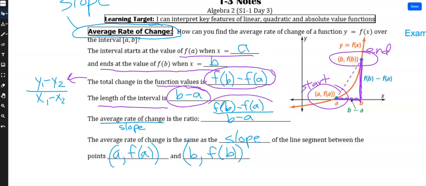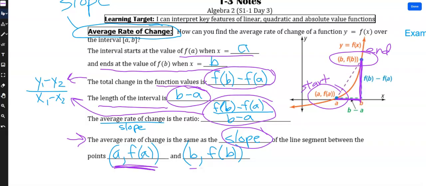And if you put one over the top of the other, well, dang it, doesn't that look exactly like the slope formula? I know the notation looks weird, but you got to get it in your head, that function notation, f of b, f of a, those are just y values. Nothing more complicated than that. We're just talking about the slope of the line. Then obviously down here at the last part it says the average rate of change is the same as slope, which we've been talking about the whole time, of the line segment between, and then these are the two coordinates, the first point and the second point. Okay?